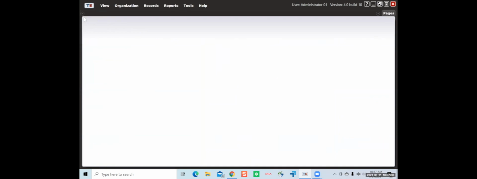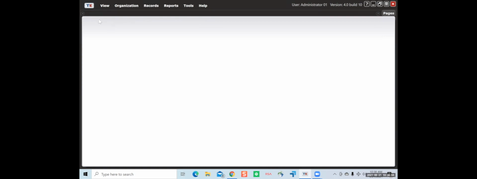One way to find out what that is, if you hover over this TE icon in the upper left-hand corner, you will find that right away. If you hover over it, it'll pop up right away. So that's one way of finding out your agency ID number and the server you're connected to, which is the Rolling Hills agency ID number 4908. That's a cool trick to use right there.